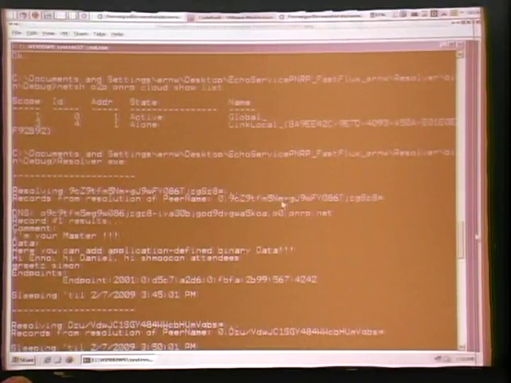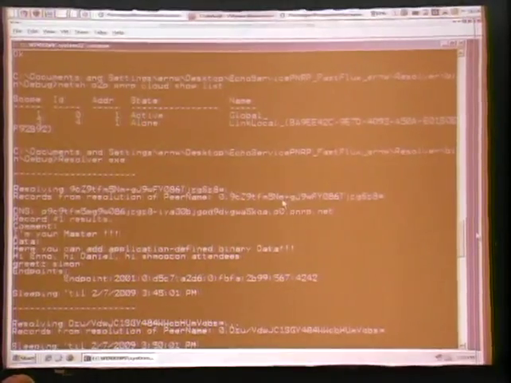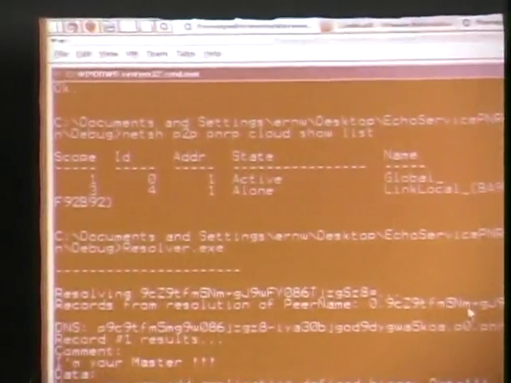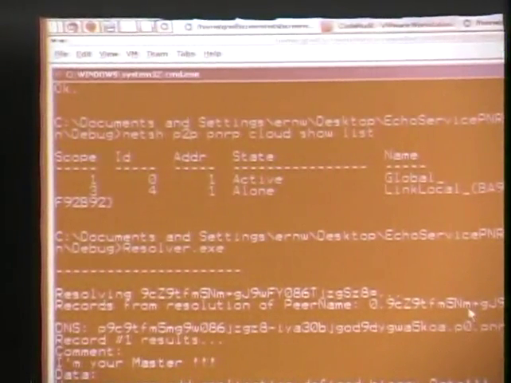the upper part of the screen shows the current active so-called clouds, and there is no defined cloud of a given set of peers. There is a kind of internet cloud which is called the global one, and the name servers for the global one again are operated by Microsoft. There is a state, active, which means we are not alone there. The other state is alone, like we are in the cloud and nobody else is there, or we don't have contact to the cloud.